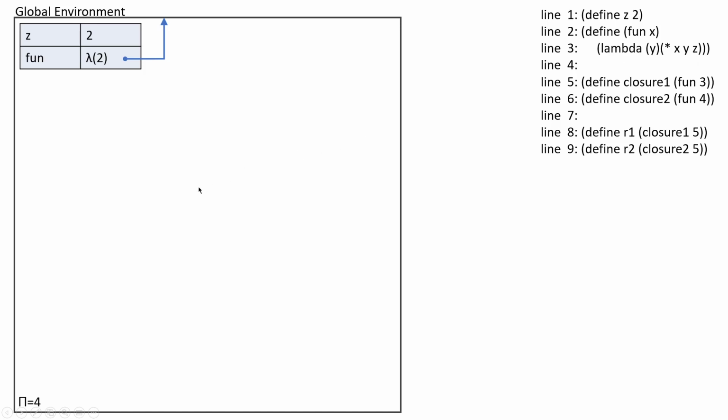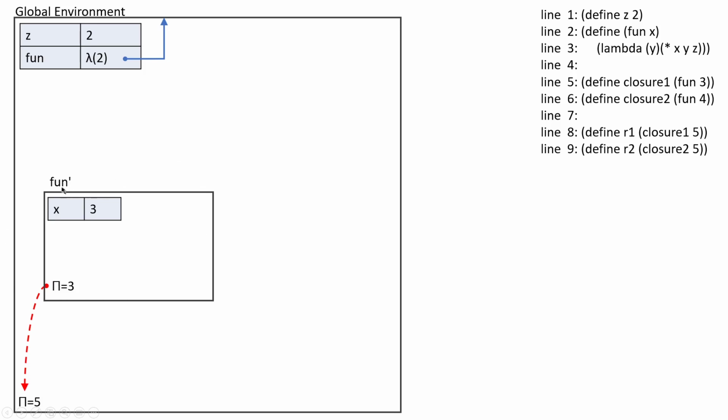So if we call fun 3, we create a contour for fun prime, where the parameter x is bound to the argument 3, and then we're on line 3 to execute the body of that function. But again, the entire body of this function is just a lambda. So if we execute it, it doesn't execute any of these steps. It just creates a function that takes in one parameter and will eventually execute these steps of its body. But for now, it's just a function object.